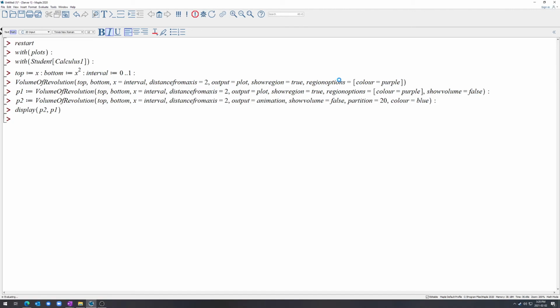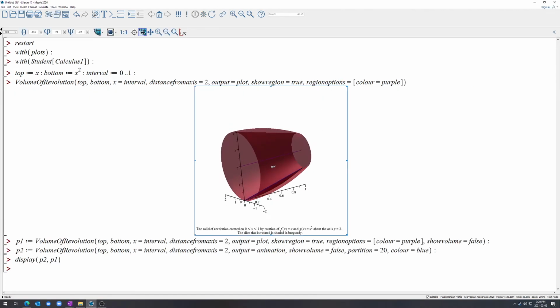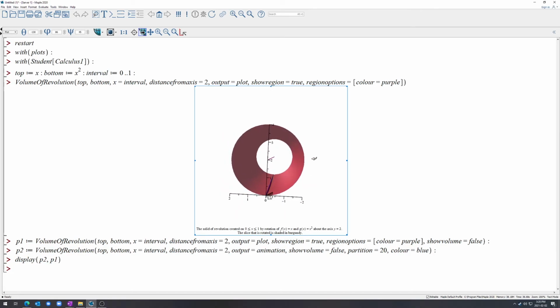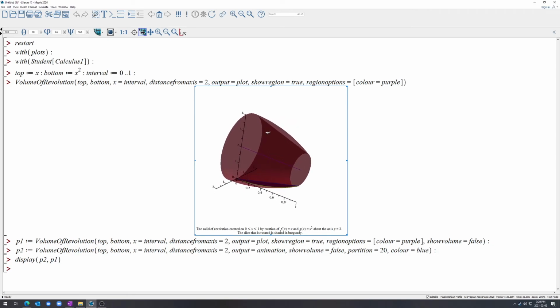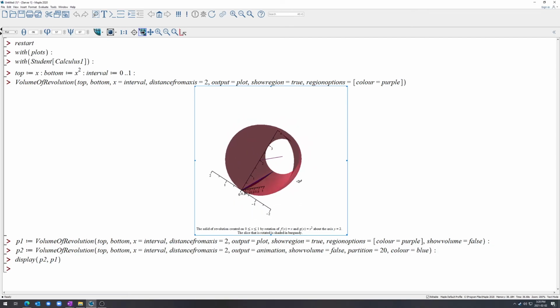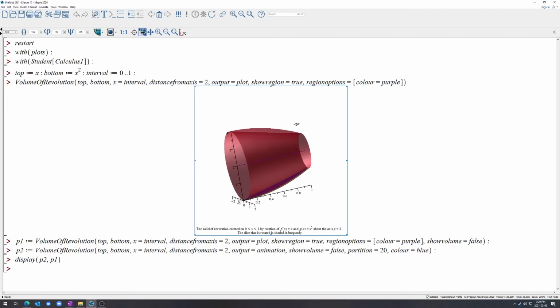So here's what that region looks like. Take a look. You can see, well, it's this very thin sliver here, the area between y equals x and y equals x squared is this really dark shaded area here where my mouse cursor is. That is being rotated around, and you can see we have a hollow core. In fact, more or less just a giant shell. It kind of looks like it could be the nozzle for some sort of rocket.